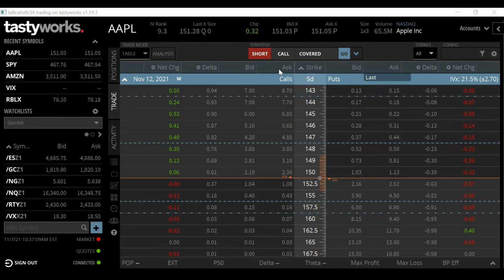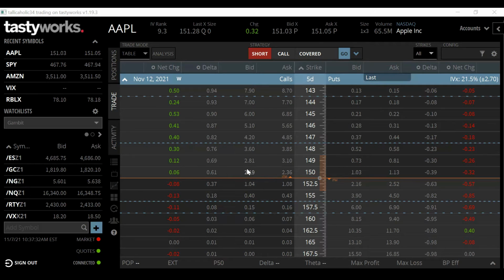The ask is where everybody's trying to sell it, and the bid is where everybody is trying to buy it. And you always want to look at the difference between these two, which is called your bid ask spread. So you're looking at the difference between the two prices. If your spread's really wide here, that most likely means you are getting ripped off when you are purchasing this. It usually means there's low volume.